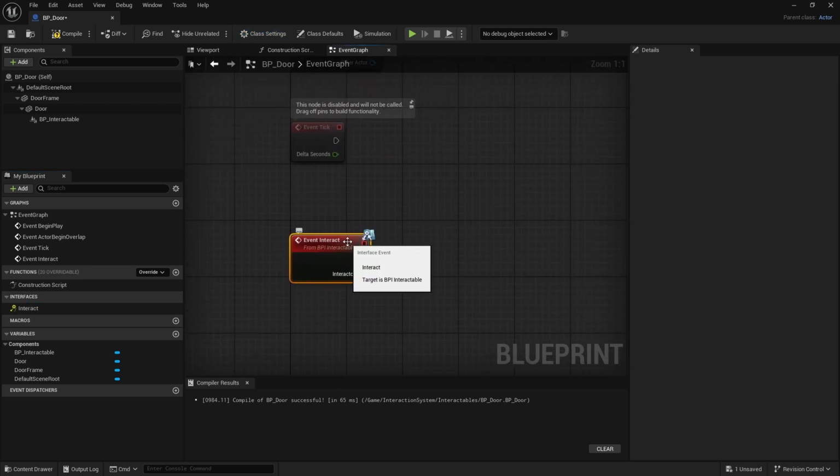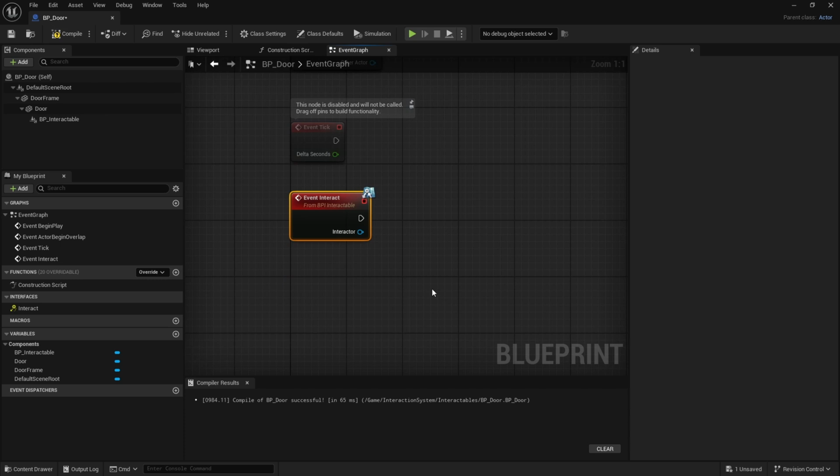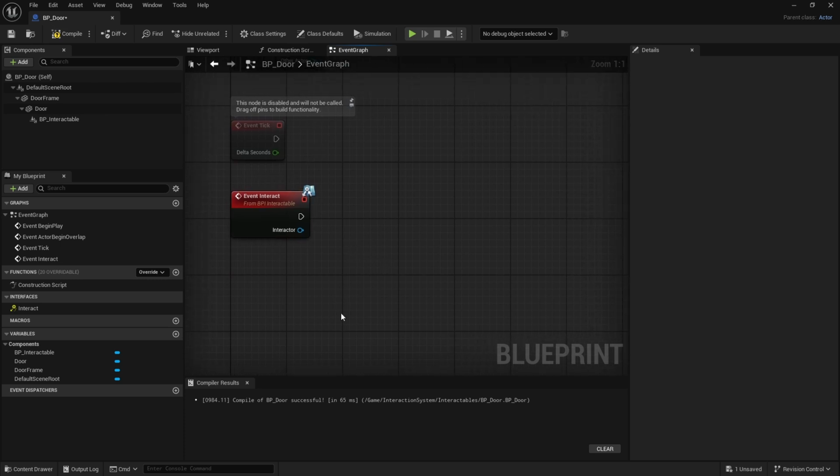And remember in the last video when we talked about blueprint interfaces? Well, this is where they kind of shine. By implementing the interface function, we can give each object its own unique behavior while keeping our interaction system decoupled. There'll be no need for spaghetti code or any kind of weird branching structures to try and determine what type of object we're dealing with in our interaction system.